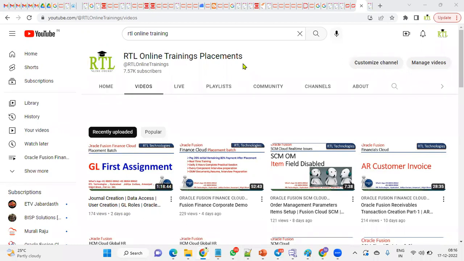We are based out of Hyderabad, and we are providing training and placement in Oracle applications as well as in Oracle cloud technologies. In this particular demo, over today and tomorrow, we are going to talk about what Oracle applications are, what the different types of jobs are in Oracle applications, and what the prerequisites are for Oracle applications technical. This is all we are going to discuss.